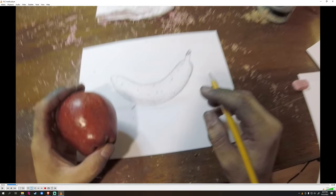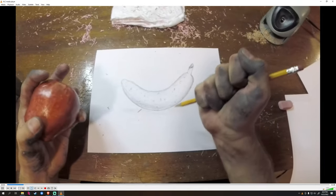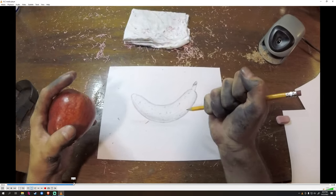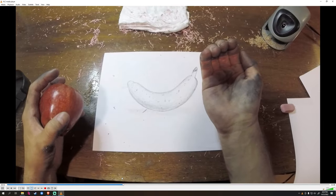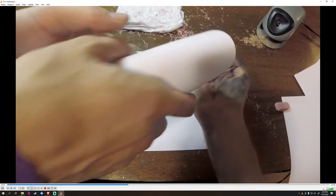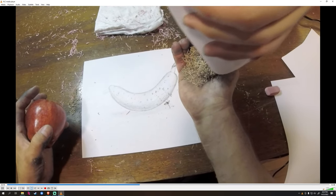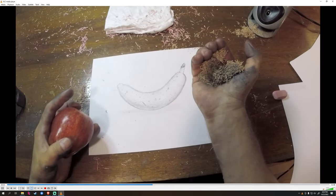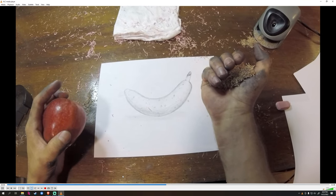I drew a banana real quick — actually I think I was eating a banana at the time. He grips the pencil tight, and I need to come in with pencil shavings and swap it out because there needs to be a transition. A lot of what we do is like that — we can't mess up. Had we spilled too much, it would have taken a long time to clean up and reset.